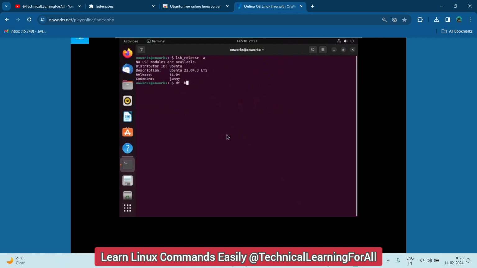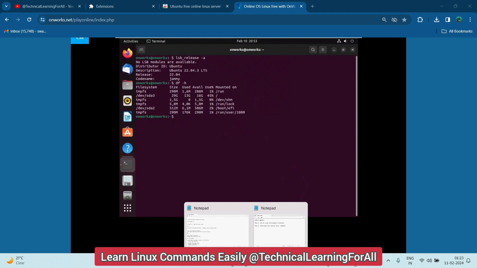Press enter on the keyboard. See, we entered the disk free command, right? And if you check here, we got the free size: what is the size of that particular folder, how much is used, how much is available. So here we got the disk size information.